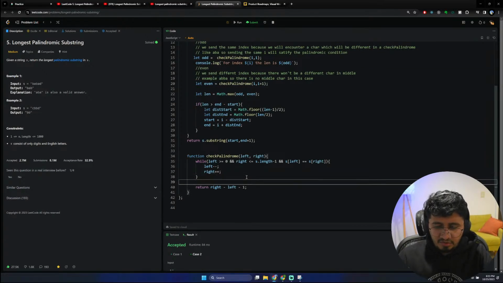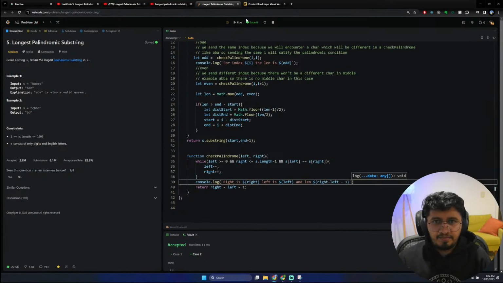So let's check out this console.log: right is right, left is left, and distance length is 1 actually, right? So right minus left minus 1. Let's see.